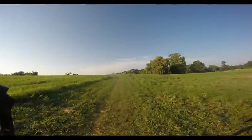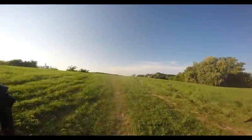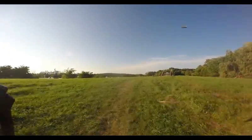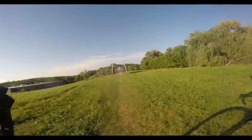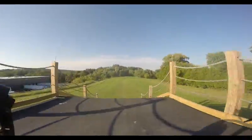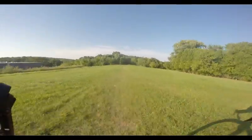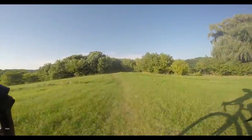So this section is going uphill towards the top of the ridge that runs the length of the property and towards the flyover. You can imagine on the first lap especially, people are going to be vying for position and throwing down a lot of watts here as they head towards the flyover. For those of you who rode it last year, you know it can be a little difficult to get up, so it's not an easy rest heading into the flyover.